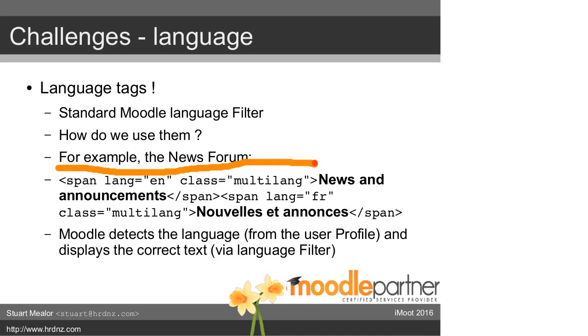So just using a tiny little bit of HTML, we put a span to indicate the language is English. We have our text, and then we close that span at the end. That's no different for anyone that's done even basic HTML. It's just like putting a heading style or making something bold. You start your tag and you close your tag at the end.